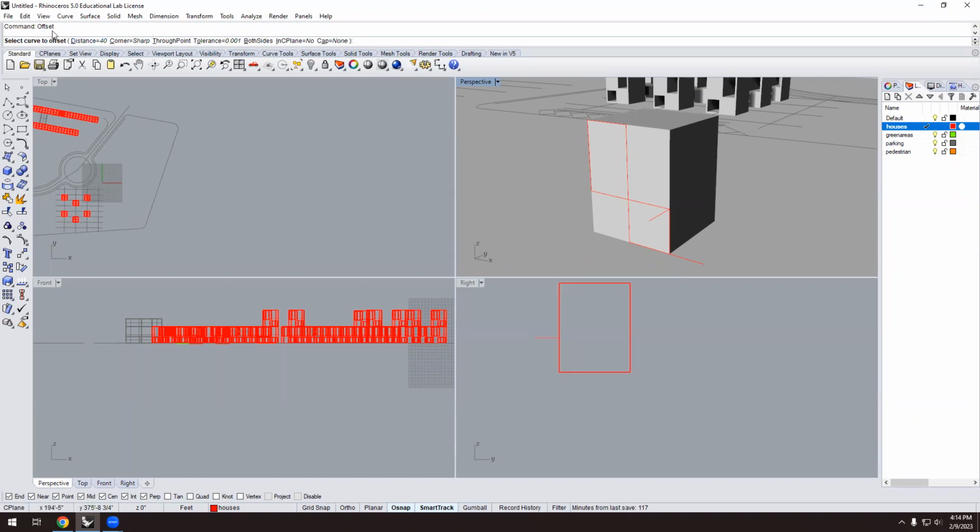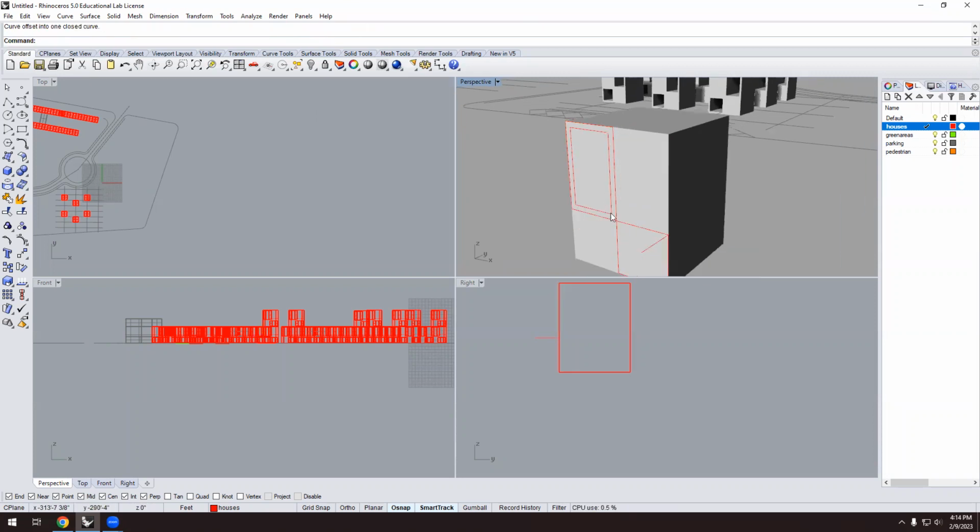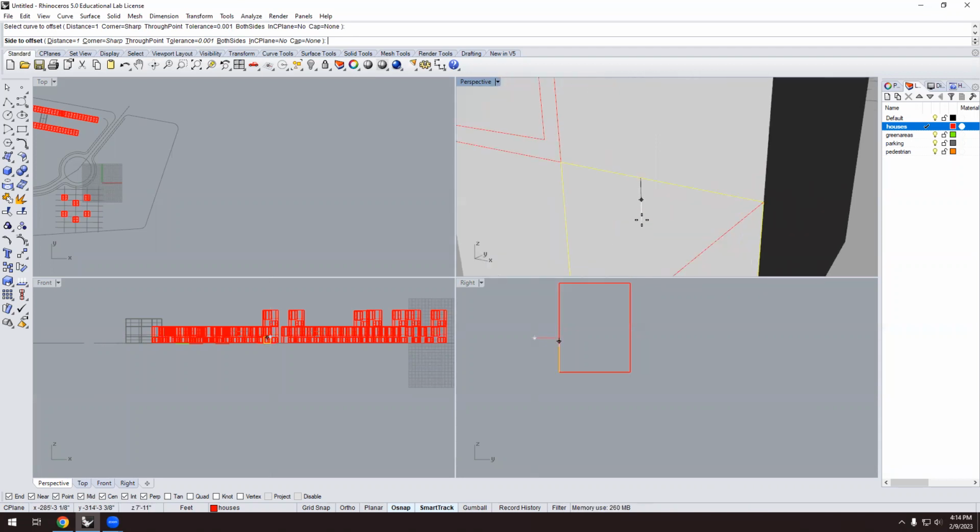I type offset, then distance, and I type one foot. Now I have to select the rectangle. You see that we have different things: a curve, an extrusion. Select the yellow rectangle here and move inwards, and then we have this rectangle there. Now another offset: select the curve, and now the rectangle there.